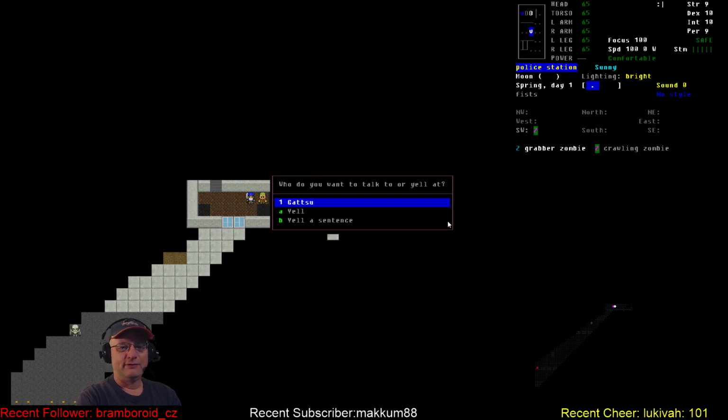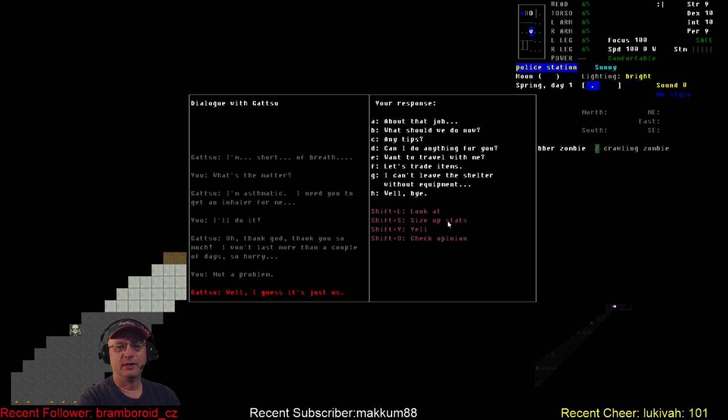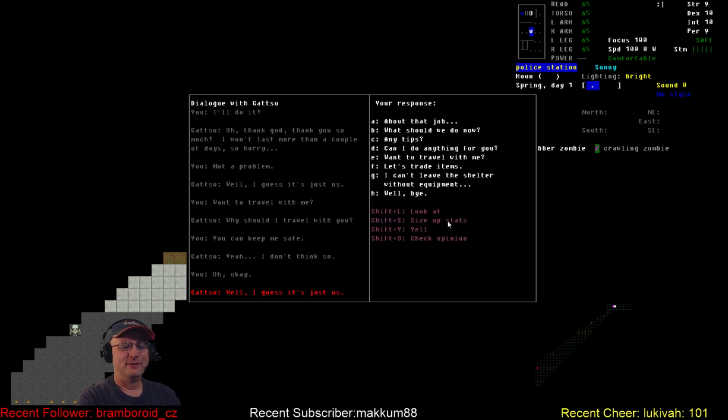Alright, so let's do that first. Gatsu. Hey there, Gatsu. Uh-oh, Gatsu's an asthmatic. Wonderful. Alright, not a problem. You want to travel with me, don't you, Gatsu? What do we got? 56%. Almost a 50-50 coin flip. Alright, we got to pick it. Ah, man. Damn it. We already failed. That would have been a really big help, especially getting a hold of that machete.